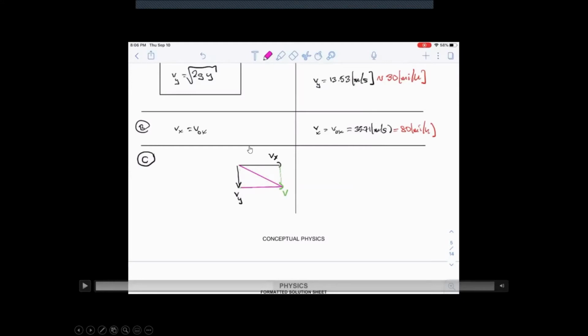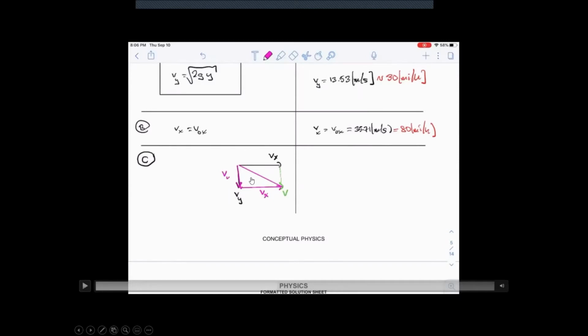It's got a size. It's got a direction. The thing about vectors, you can move them anywhere you want on this page. It doesn't matter. As long as you're not changing direction and size, you can move them anywhere you want. So what I'm going to do is grab this vector, just pull it down, and make myself a right angle triangle. All right, so here's your right angle triangle.